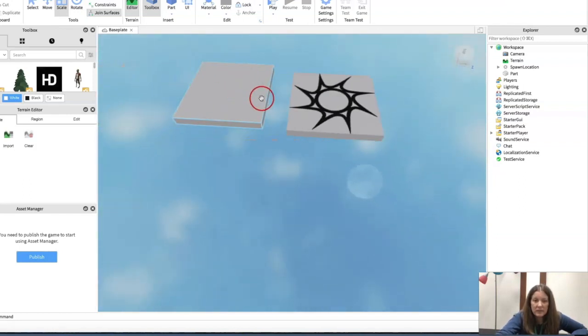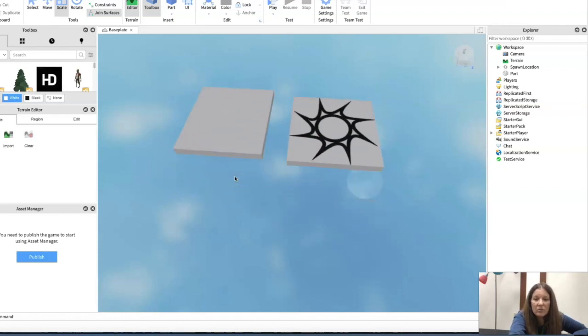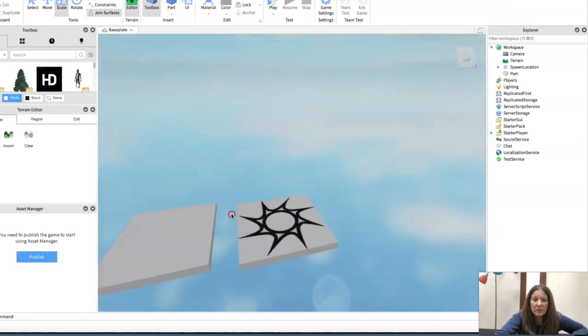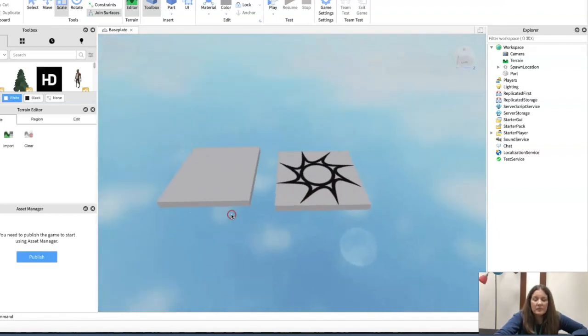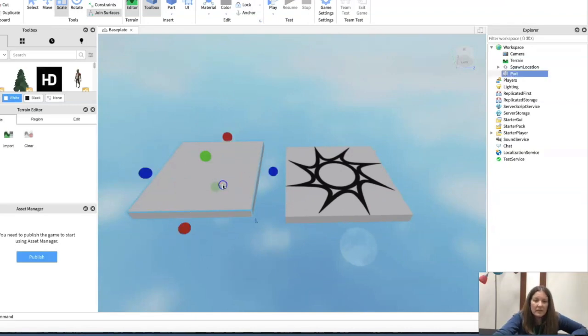Oops. All right. Another helpful tip: when you're in Create, some other helpful keys are E, which moves things down, and Q, which moves things up. All right, I still need to rotate a little bit. Oops, not like that. All right, I see. I'm going to extend it a little bit this way. I think I can make that jump. So I'm going to play test.